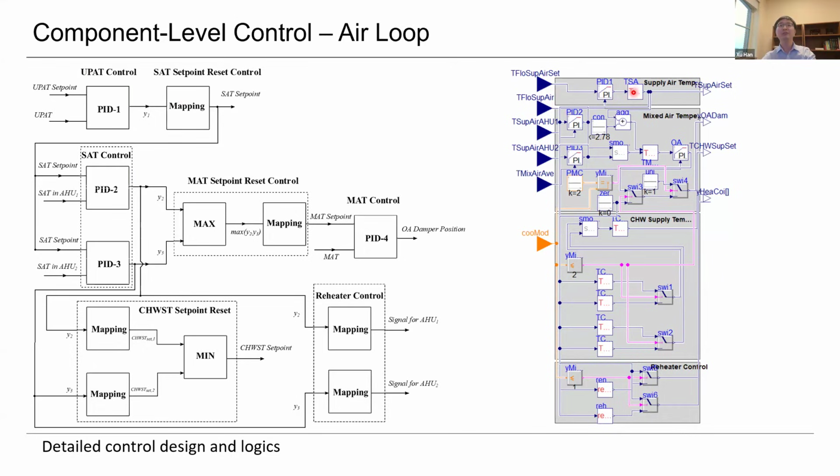You see the mapping here to reset the supply temperature set point, okay? This is how we implement this control logic. So you see, it is really critical to draw the schematics clearly so that you can follow the structure for the implementation in Modelica. And this is the implementation for some other controls. We won't be able to go through all of this here, but you can read our paper. We have had a paper for this case study.